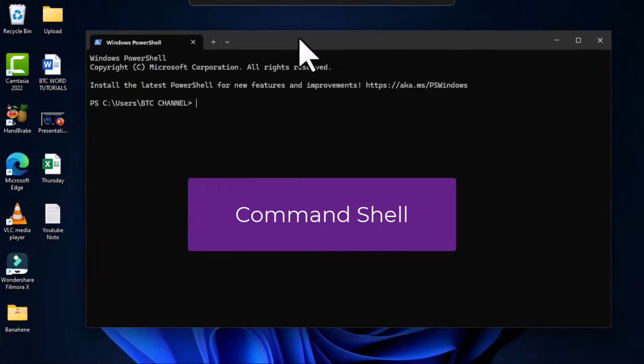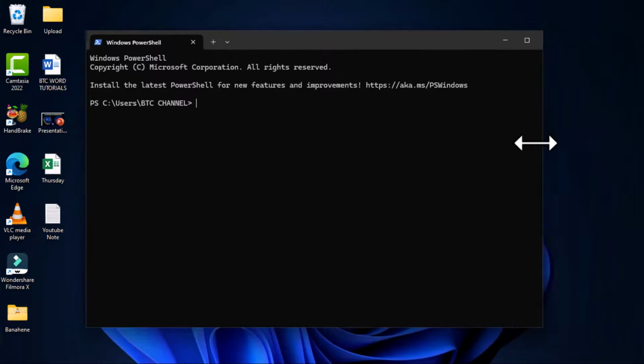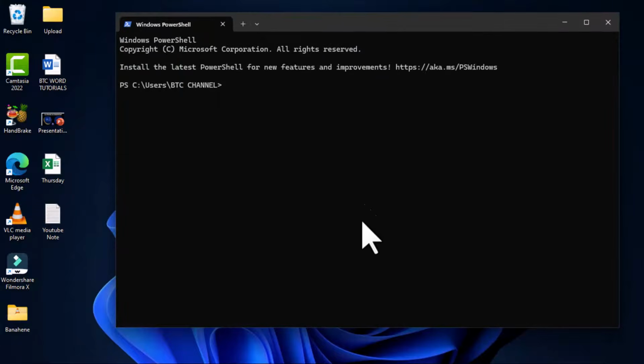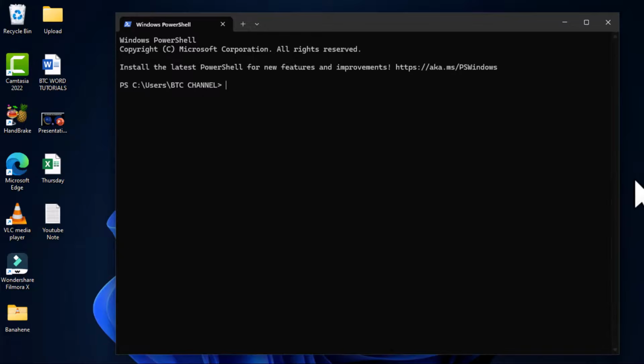Now this window gives you the option to adjust it, as you can see, top and down. And when you get to this section, we have this bar which is called the vertical scroll bar. When you have more commands typed or more text displayed in this working area, this scroll bar gets activated, which can help you to move up and down to view your individual commands.